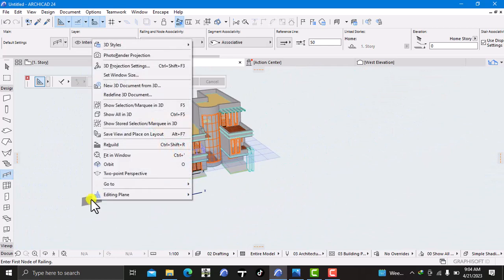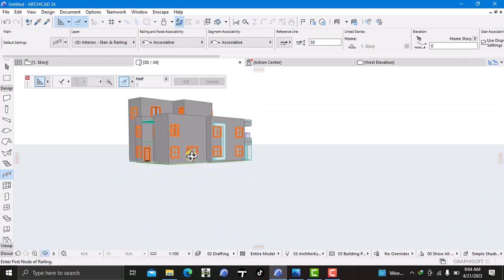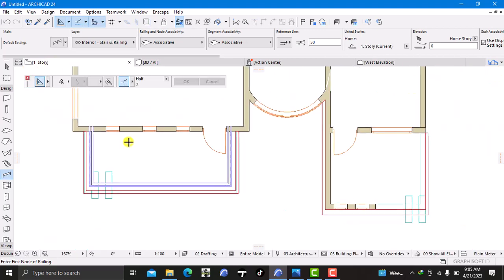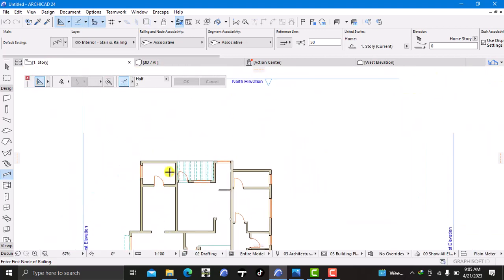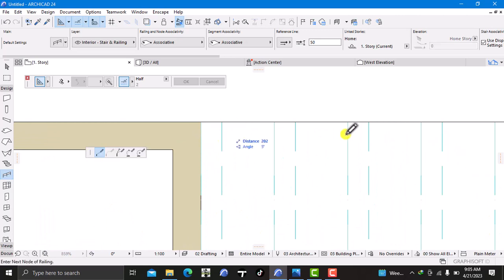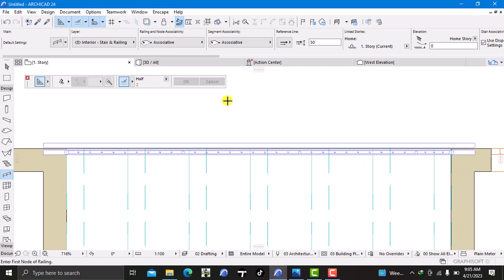I just need to do the same for this balcony that you have right over here. This one that you have over here. I go to my first story. Actually, yeah, okay. Go back to my first story. Click on this. At some distance over here. Just click typically on that and then this one. Then double click it. Go back to 3D.